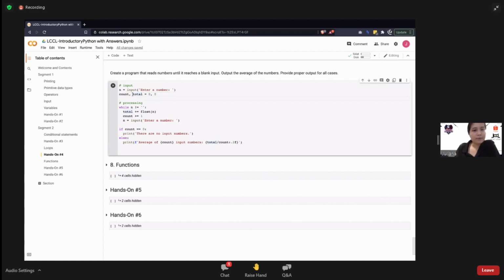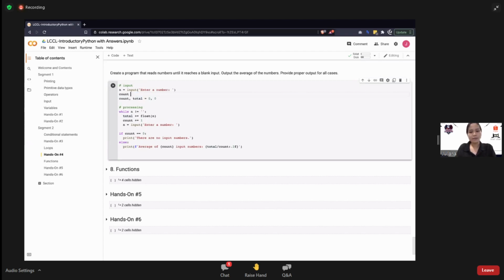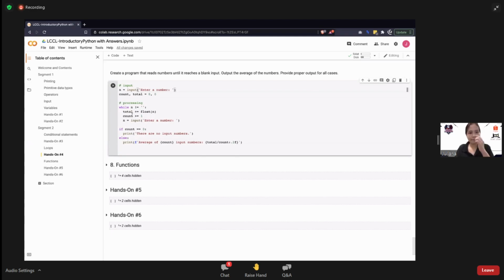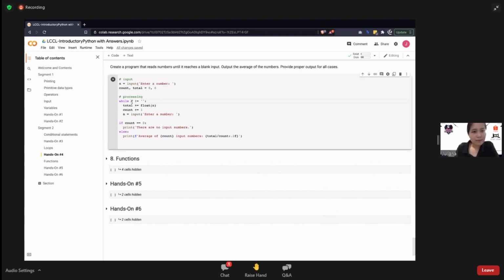And here is an example. So instead of you writing count equals 0, and then writing total equals 0 on separate lines, in Python, you could write it this way. So now, while n is not the empty blank input, right, the empty string, then we are going to do this.